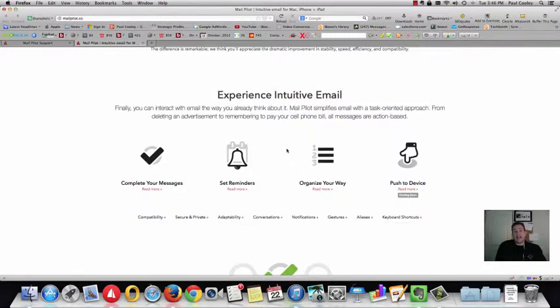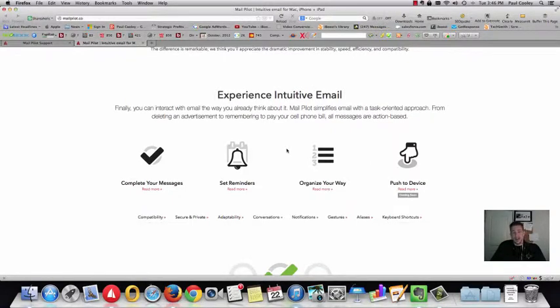With MailPilot, this is what's awesome about it: it treats each email like a task. So when I get an email, I choose what the proper action item is. Do I respond right away, or is it something that requires my attention tomorrow, next week, whatever? Is it something I can file away for a later time, maybe not so important? That might start to sound familiar with the GTD methodology.